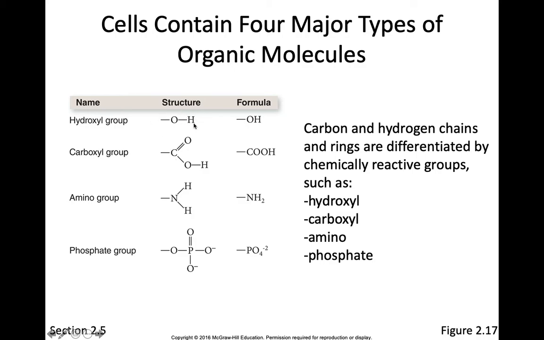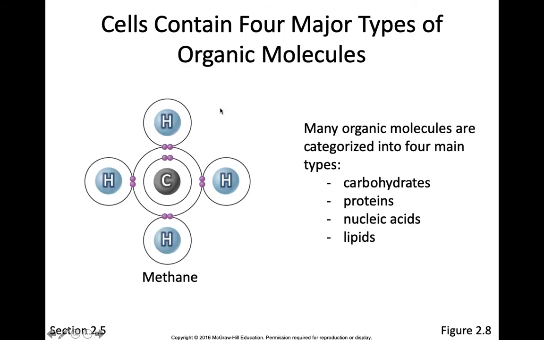So if you have this structure, you're going to be considered one type. If you have this structure, you're going to be considered the other, this one the other type, and this one another type. So depending on which type of structure you have, of how your carbon and hydrogens are put together, it depends on what type of organic molecule you're going to be. So these are the 4 main types here. We'll break them down and talk about how they're put together and what breaks up each individual one.